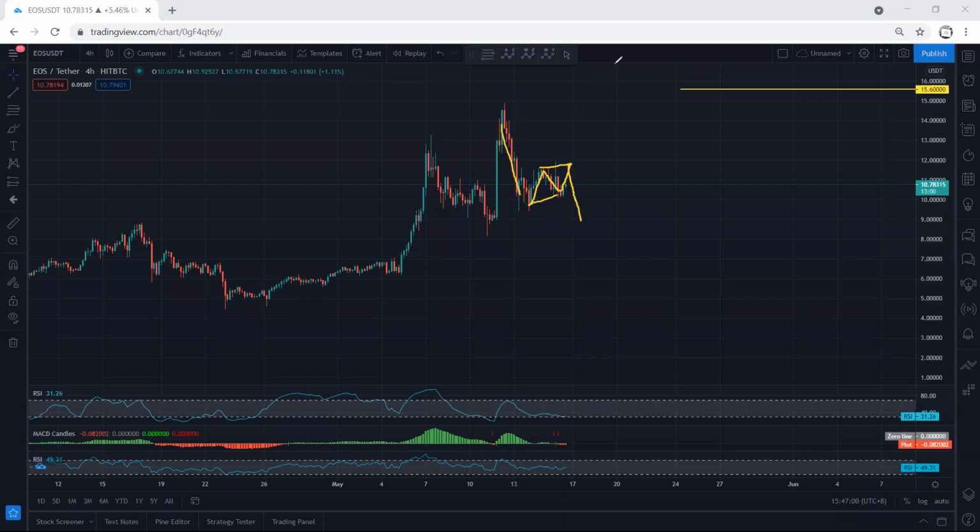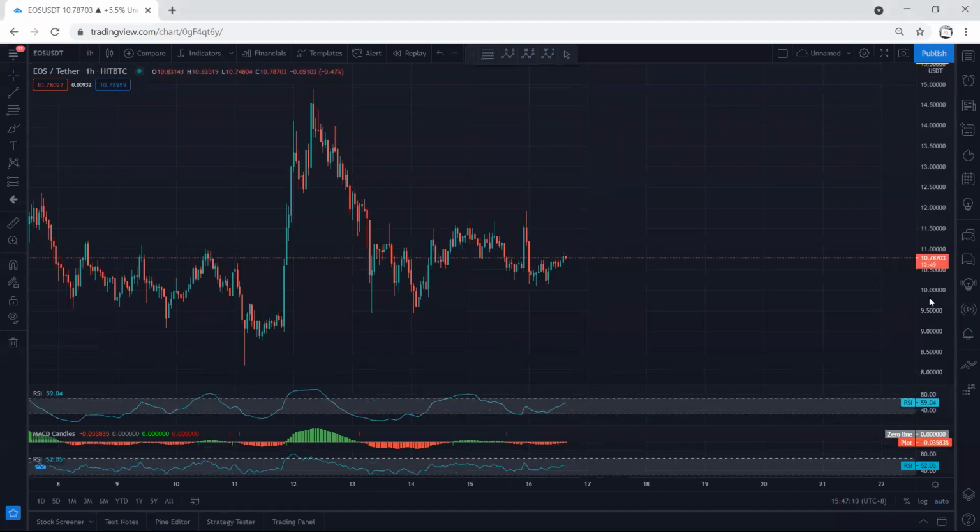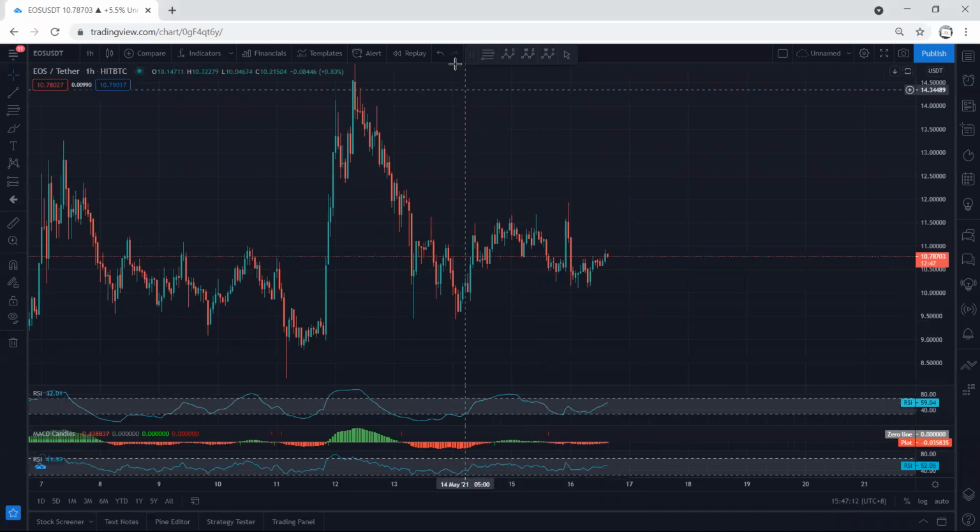Okay, this is important. If we want to look for a trade within this, we need to be aware of this flat. But as you can see, based on the four hour chart, we also don't have any trade setup. And if we move to the 1 hour chart, what we have here is that we can still expect this one to give us one more drop. That means we don't have any trade setup for either buy or sell.